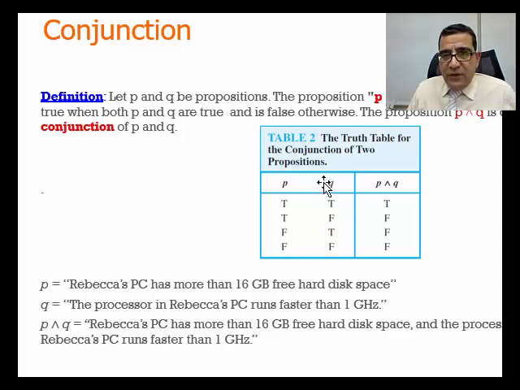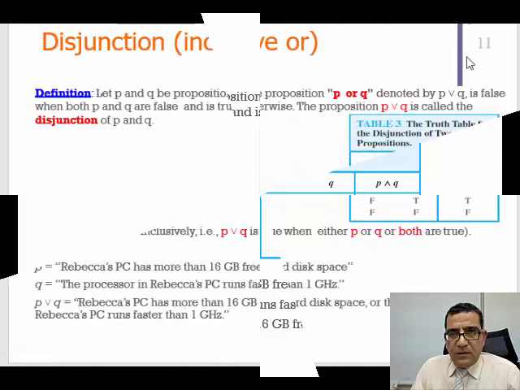As we see, if we have two variables with binary values, P and Q, each true or false, then P AND Q will only give us true if both conditions are true. As we see here, true and true only gives true, and the others will be false.